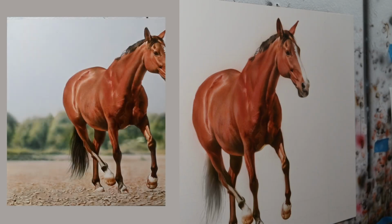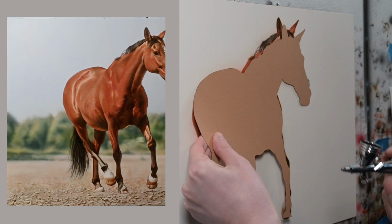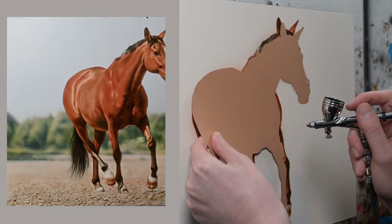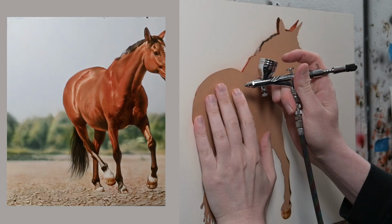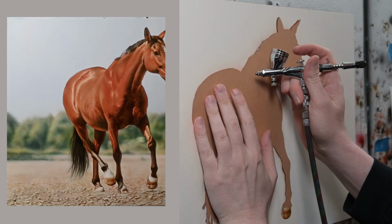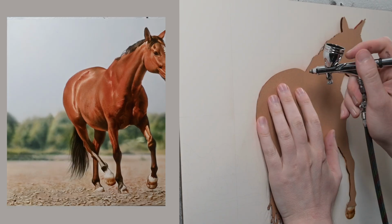With the horse fully painted in, I'm going to switch over to the color that we just mixed and start painting in the sky. I want to prevent any of this paint from getting on the horse, so I have a custom cut shield here. This way it's going to keep my edges sharp and it's going to prevent that overspray from landing on the horse. I'm lining up just a part of my shield along the edge of the horse and I'm starting to spray this paint over it.